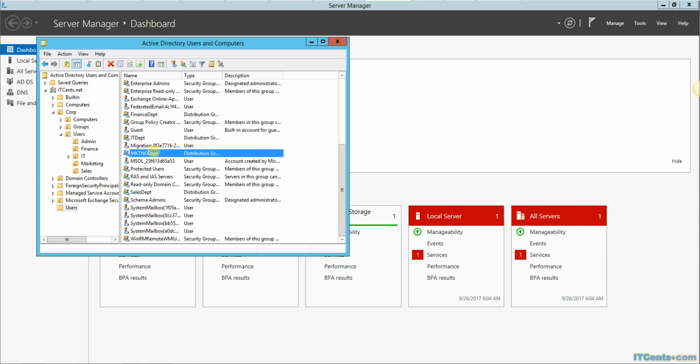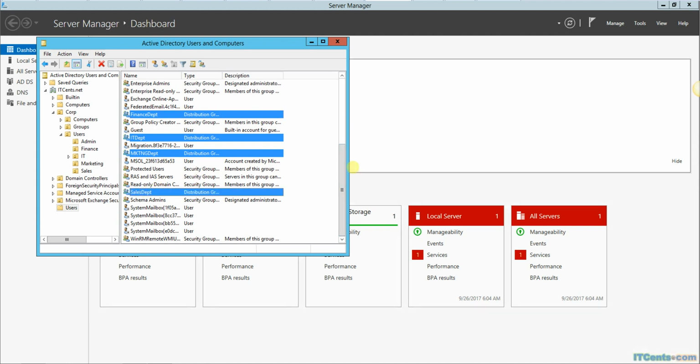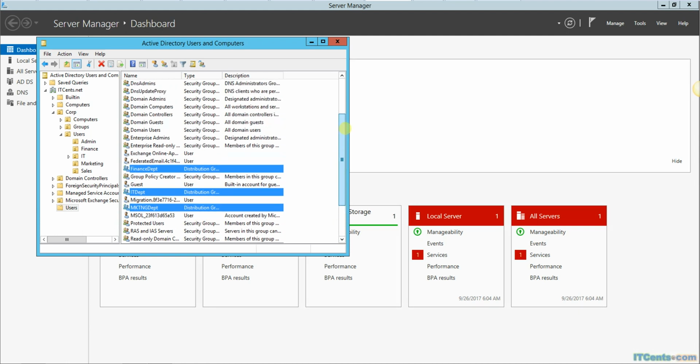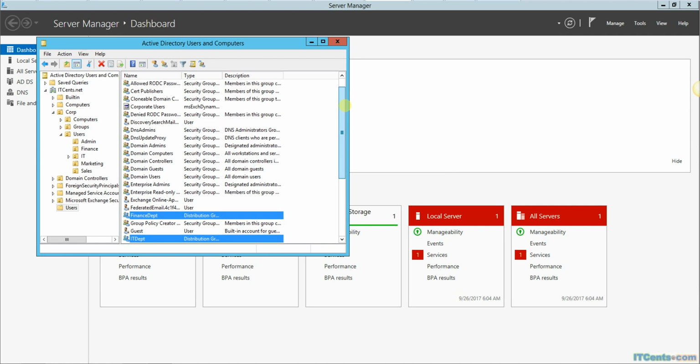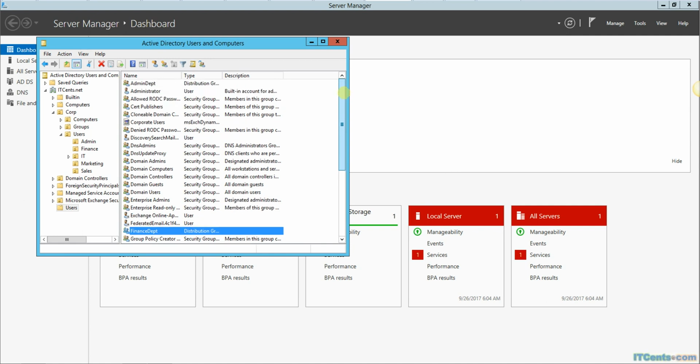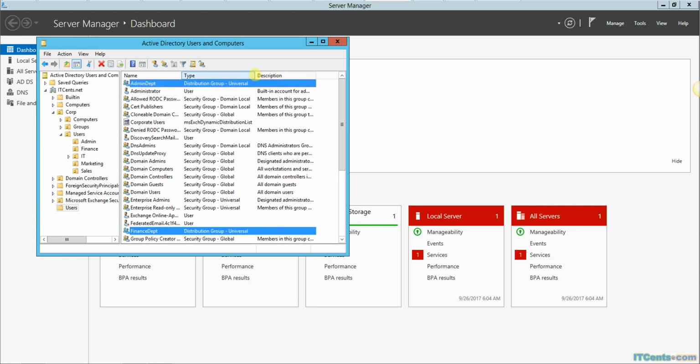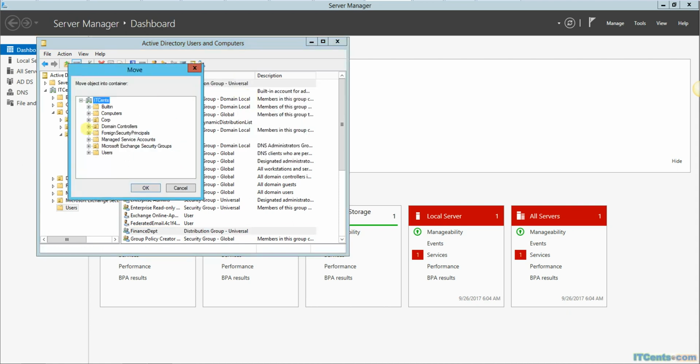Marketing department, IT department, finance department, sales department, and admin department. These are the groups I have created in Exchange. I can move them, let's say, to corp and groups.